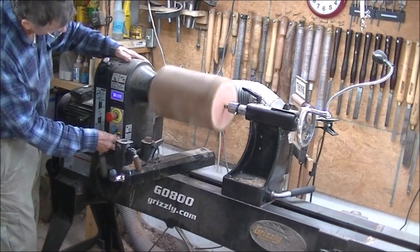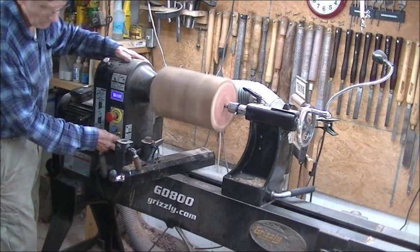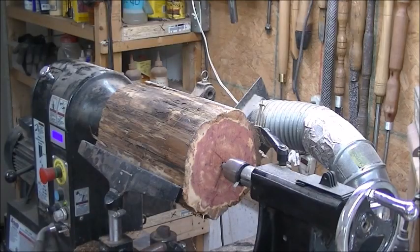Starting to bounce in the back. 900. I'll probably turn it somewhere around 8. All right. Okay, all I'm going to do now is just get it round, nice and smooth, so I can see what I've got to work with.